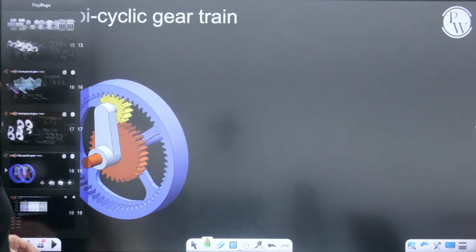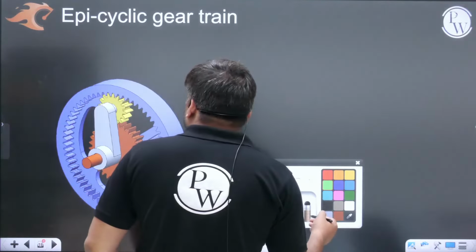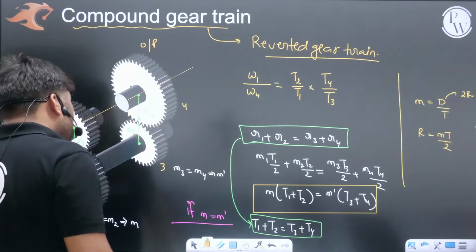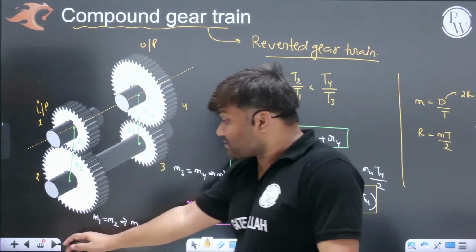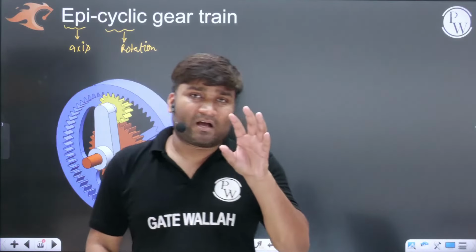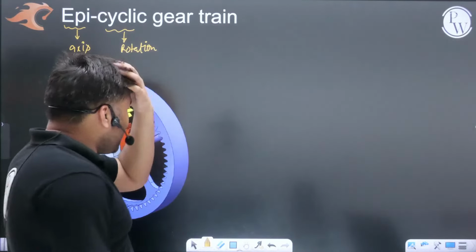Another beautiful gear train is there, which is known as the epicyclic gear train. What does epicyclic gear train mean? Epi means axis, and cyclic means rotation. In all the gear trains we have seen here, all the gears were rotating about their fixed axis. But if the axis of any gear starts rotation about another axis in your gear train, epicyclic nature is introduced, and that train becomes your epicyclic gear train, beta.